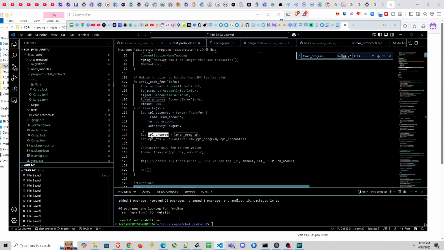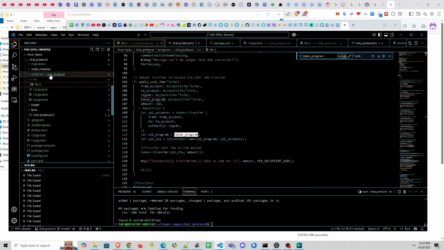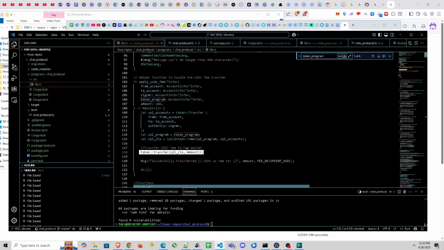And now here we have the cross program invocation. So basically, the token stuff is from the token program, which we're feeding in the account from that. Like we have our program, right, which is this whole lib.rs file basically, and we're invoking another program to call a function from it, which basically transfers the token.